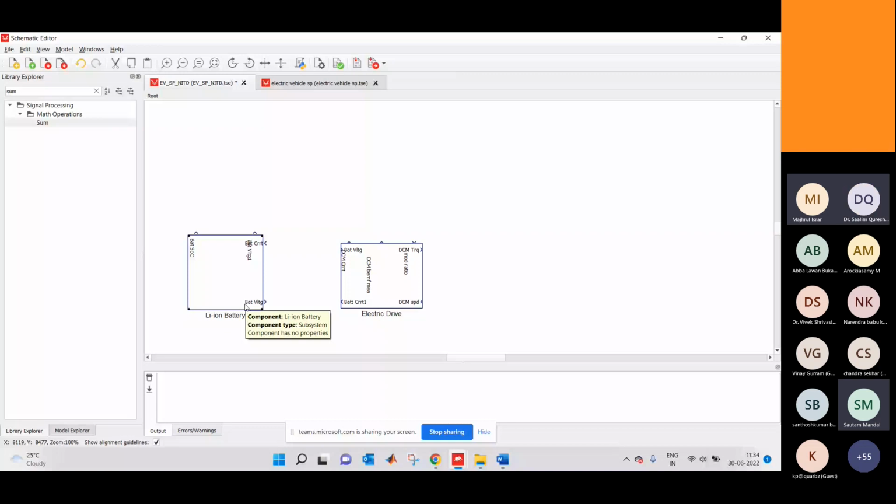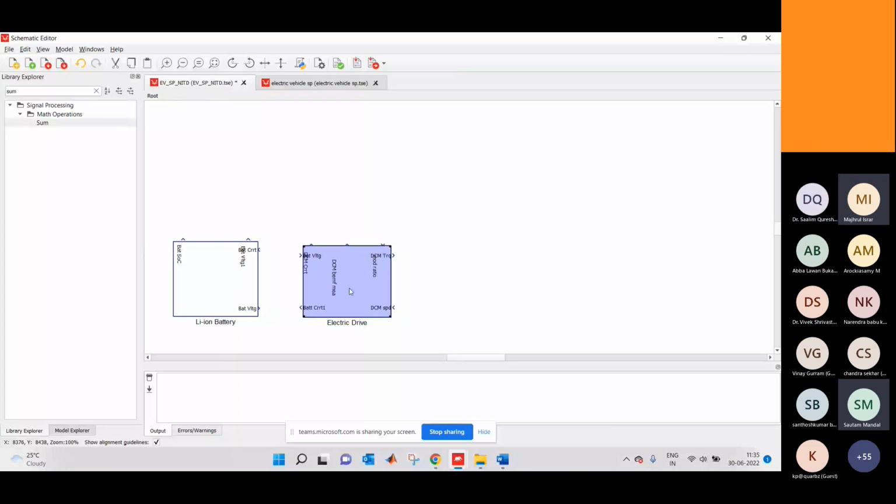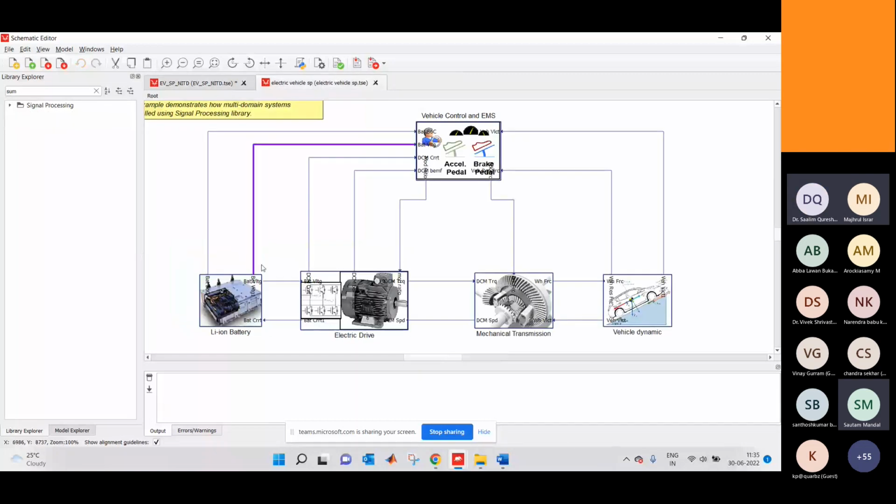So now we are done with these two subsystems, and we need another subsystem, as you are able to see in the example folder. This one, you need to have a mechanical transmission. How these pictures will come, I will let you know at the end, when I complete my model, how we can have these pictures in the subsystem. This might be the question in your mind. So now we need to design the mechanical transmission.